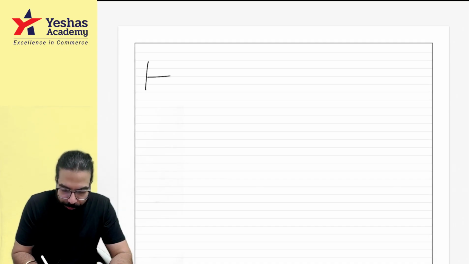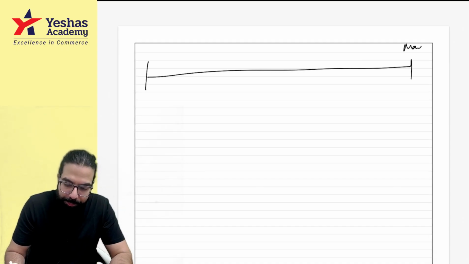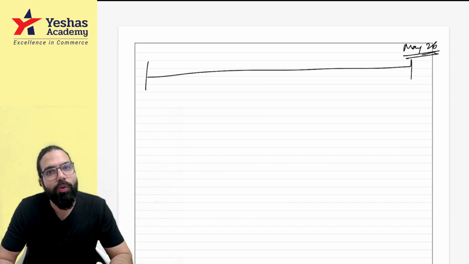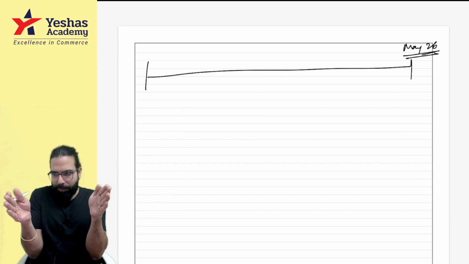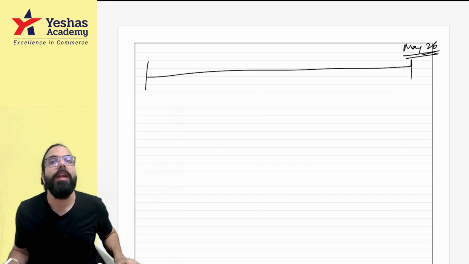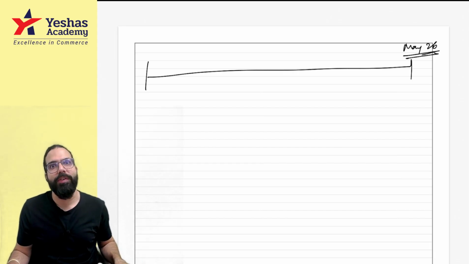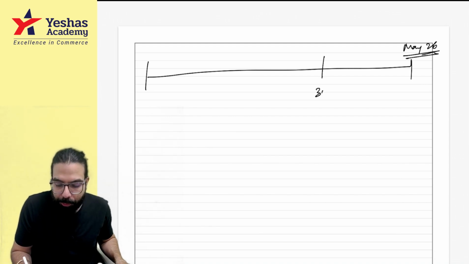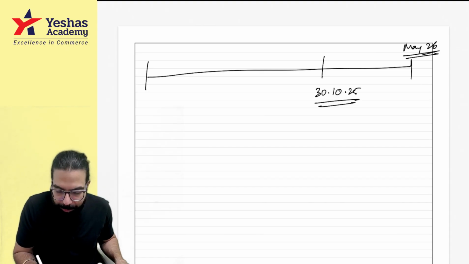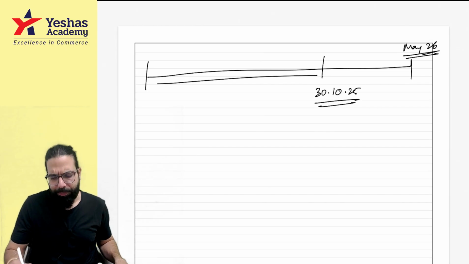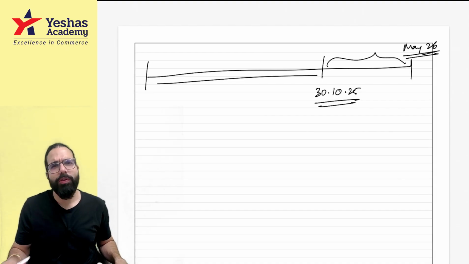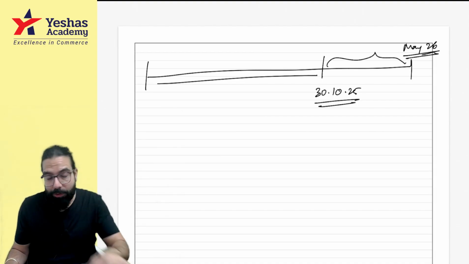Now listen, for your May 26 exam, if I ask you, till when are the amendments applicable? Baba, for May 26, the amendments which happen up to 6 months prior to the exam are applicable. Okay? Means up to 6 months, whatever is happening. Prior to that, if any amendments happen, those are applicable for your May 26 basically. So if I say up to 30th of October 2025, whatever amendments happened over here, circulars, notifications, those are applicable for your exam. Okay? After this, whatever amendments happen, those are not applicable for May 26 or CMA Final June 26.